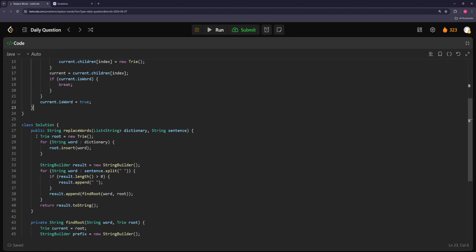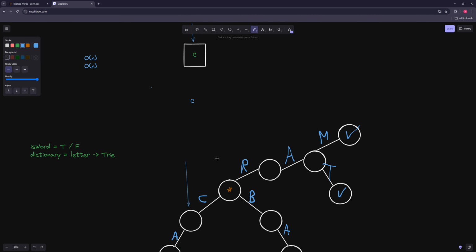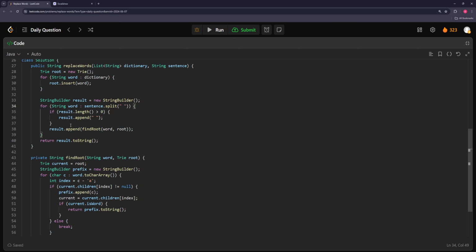So here in our actual function, we just make a trie. For every single word, we insert it into the trie, and then we have our result, which can be a string builder. We split our sentence into words. You can technically save some space by not splitting the sentence on the empty space. You can use indices for the start and end of a word, like an index of the start of the word and an index of where you're at, but it makes the code kind of a mess. So I just did it this way. It makes it a lot easier. Basically, if we have more than one word, we put a space between the words. Then we have this function findRoot, which takes the word and determines whether there is a prefix or we want to return the word. Then we just take that whole builder and return the string.